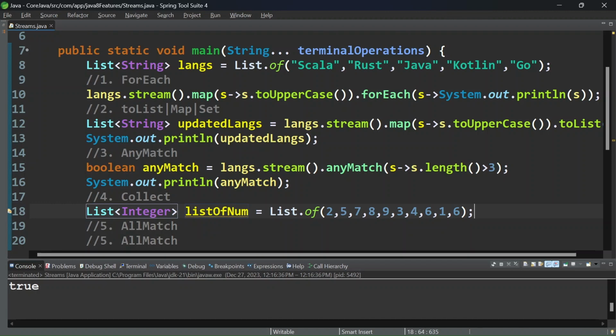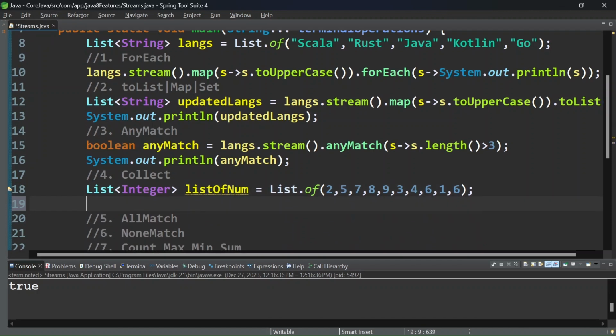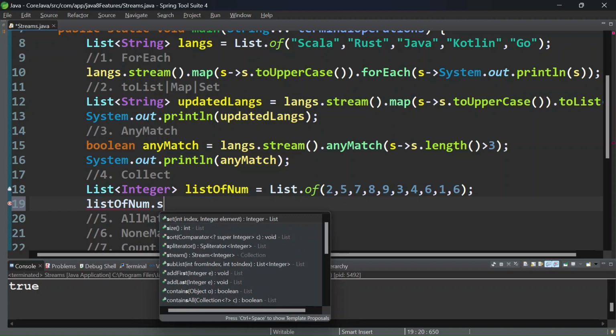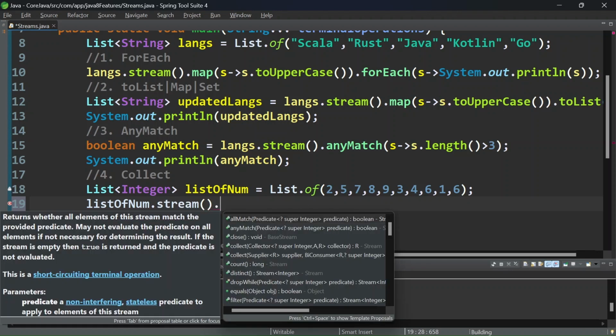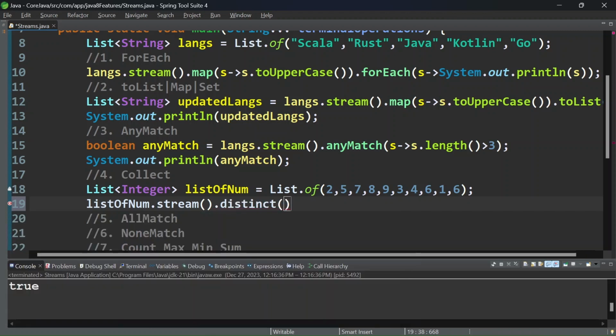For this list of numbers, I am applying collect. On the list of numbers, I am applying stream. Here I am doing some intermediate operations. First I am trying to eliminate duplicates. Purposely I am giving some duplicate data.